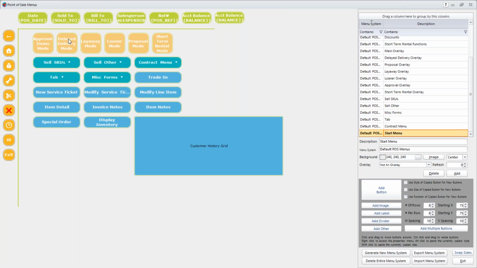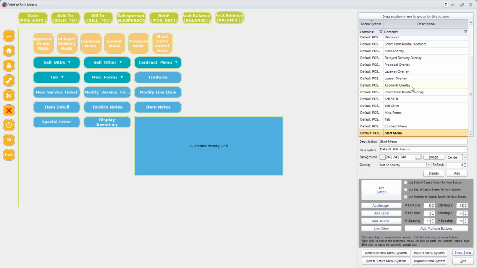Basically, when you click into a different mode within point of sale, that mode will determine what happens with the items being scanned into it. So when you're in a layaway mode, things aren't going to be sold outright. Instead, you're going to typically take a down payment on it. That's going to then be an open balance for the customer to pay off over time.